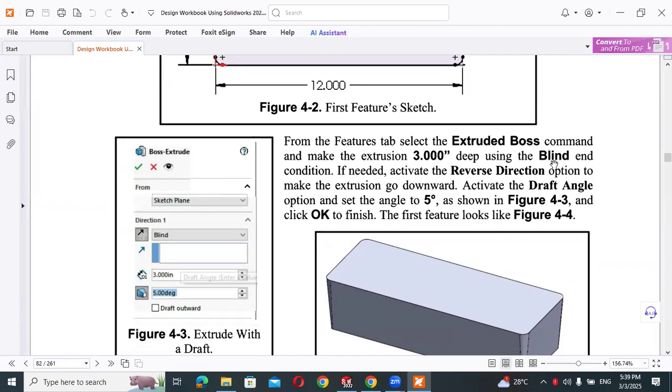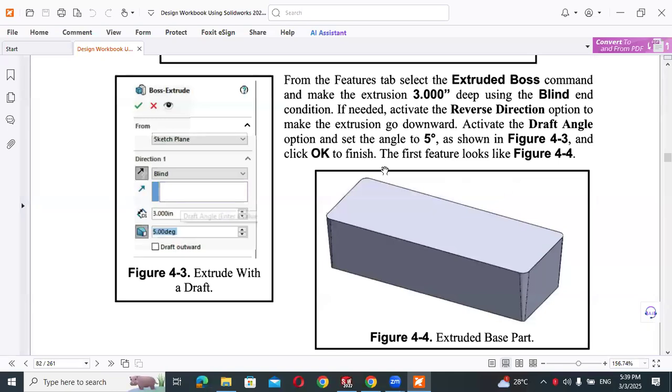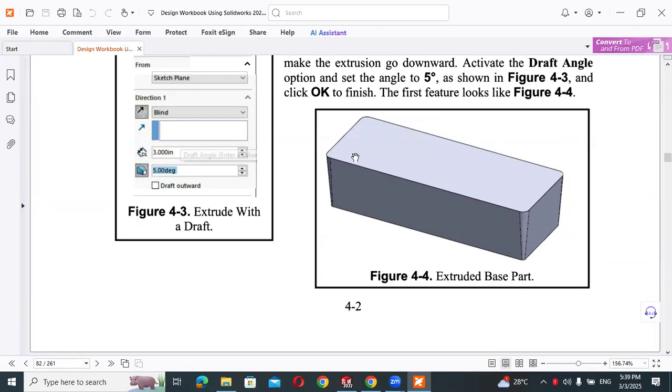We have to use the blind condition. We have to use the reverse direction, so we have to activate that. Then we have to activate the draft angle option and set it to 5 degrees.